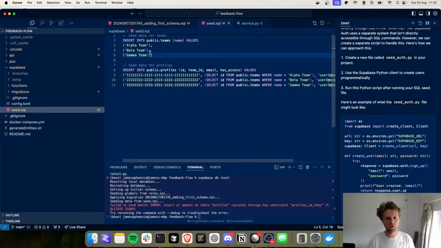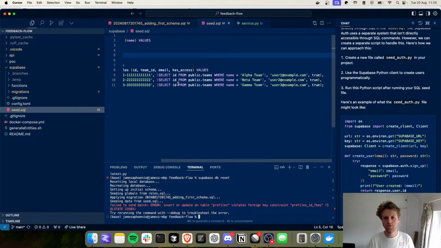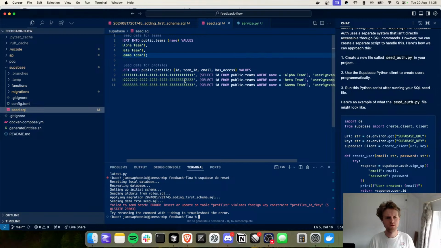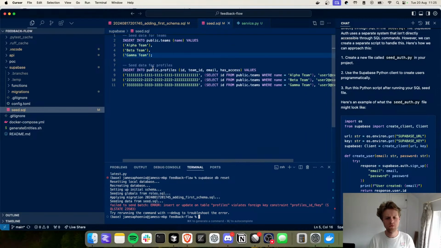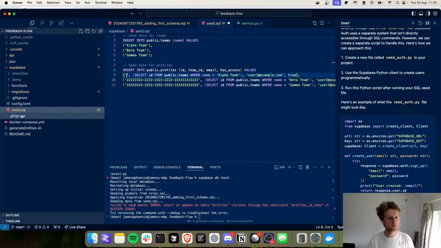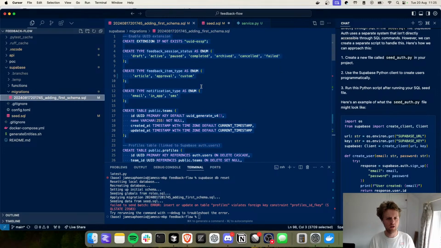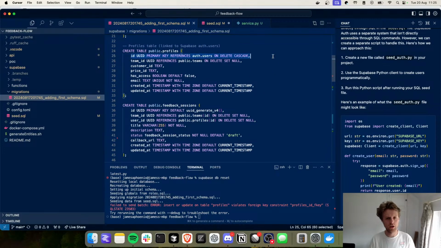Profiles ID foreign key constraint: insert or update on profiles violates foreign key. Oh, it's because we need specific types of keys, right? Because the keys for this are UUID.